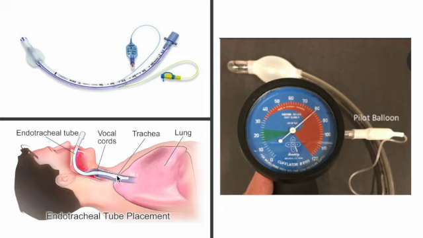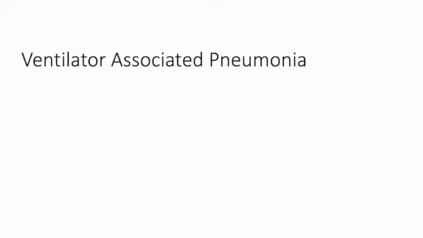If you're having difficulty getting a good seal on the endotracheal cuff, there are two things you need to consider. One is that there's potentially a hole in the endotracheal cuff, and you can check that with the pressure gauge to see if the cuff is able to maintain pressure. The other possibility is that the endotracheal tube has migrated, so that the cuff is no longer sitting down here in the trachea but is actually in the subglottic space. In that case, the patient is at very high risk for extubation. So you would want to get a chest x-ray to verify that the endotracheal tube is still in place.